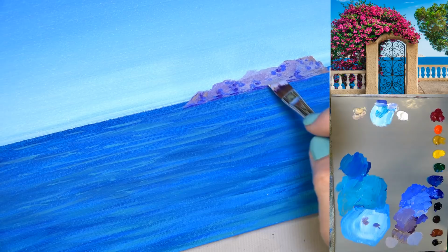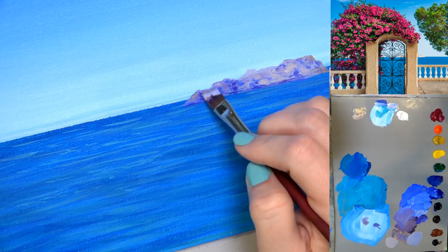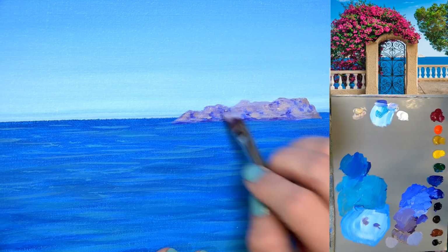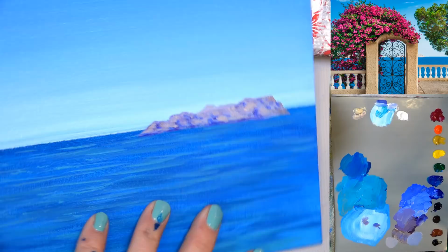Okay, so I'm going to put some highlights in with the Unbleached Titanium. Just going to soften up any of this and add a few little highlights here and there. If you see any obvious dots or something that kind of bugs you, it helps to squint. It sounds weird, but squint, look at it, leave it, come back to it, look at it a couple of times from different angles, and sometimes you'll see things you didn't notice the first time.